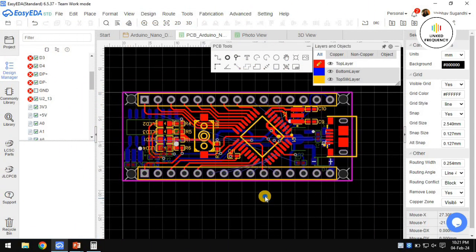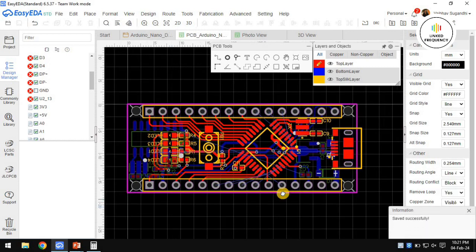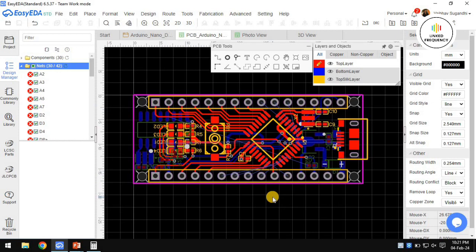Alright, after waiting a lot of time and doing very brainer work, we completed up to 30 nets in this entire PCB. I'm very sure this is going to be a very complex one, and it's not possible in just one video. That's why we divided the entire project into 3 videos, 3 parts, but still these 3 parts are also not sufficient for such a complex design.